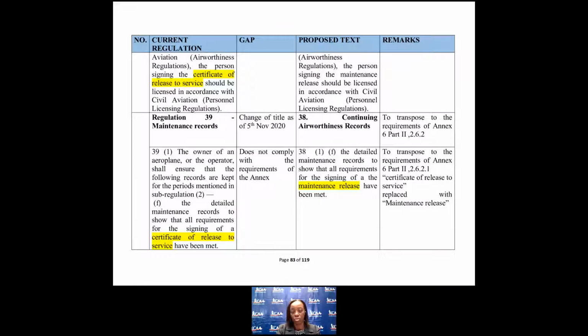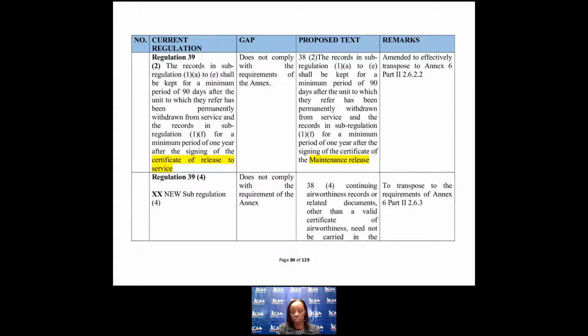The rest we have changed just to transpose so that it reads according to Annex 6, Part 2, which instead of certificate release, has changed to maintenance release.